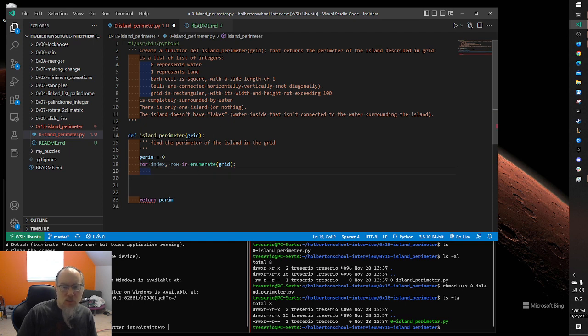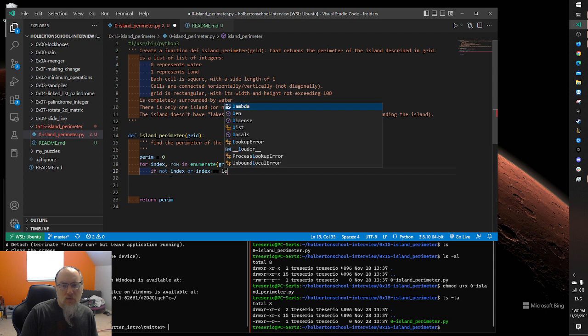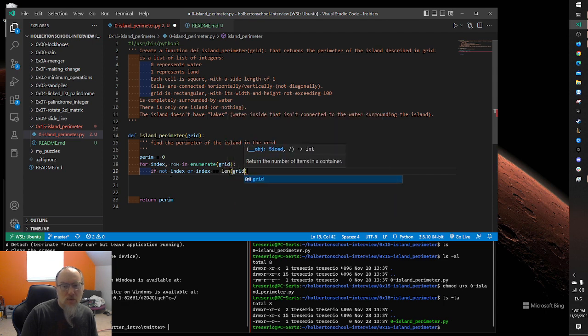Right, so we should be getting an index, which will be the index of the row, and if not index or index equals length grid minus 1.